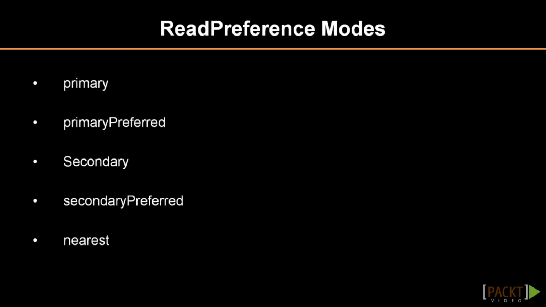Secondary requires read requests to go to secondaries, which makes sense in scenarios where the primary needs to be 100% available for writes. Secondary preferred will still allow reads to go to the primary, but a secondary is the top of the list. Nearest nodes are determined based on latency. Depending on network, current load, and other factors, this list may change and has no direct relationship to geographic or physical proximity. Nearest functions the most like a smart load balancer in that it continually tracks ping time to other nodes so that requests can be routed to the lowest latency nodes.